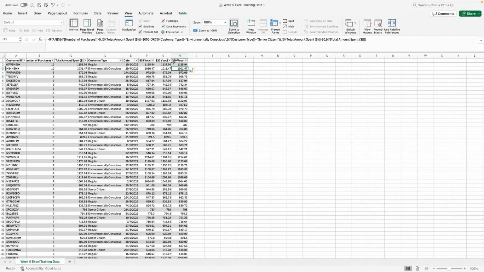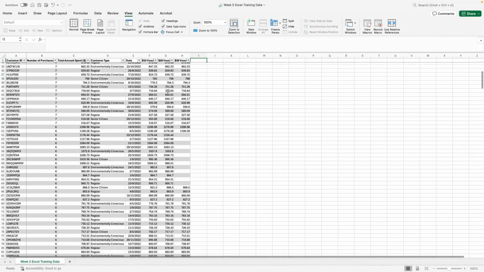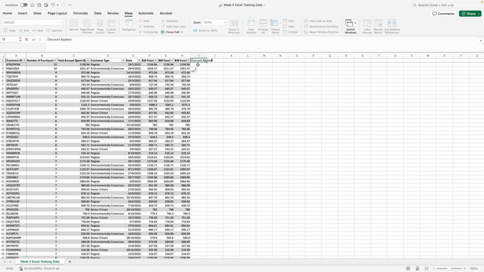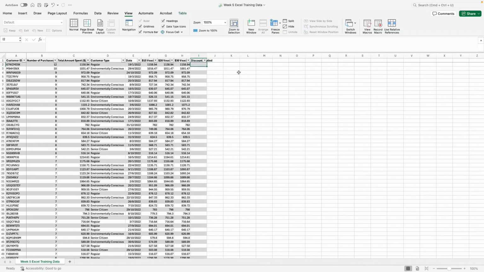So for example, the $30 one is this third row here. So anyways, what we're going to do is figure out the best voucher that all these consumers have individually, because as you can see, a lot of them are eligible for multiple ones. So the discount actually applied is what we're going to call this column. So the formula for this is pretty complicated.